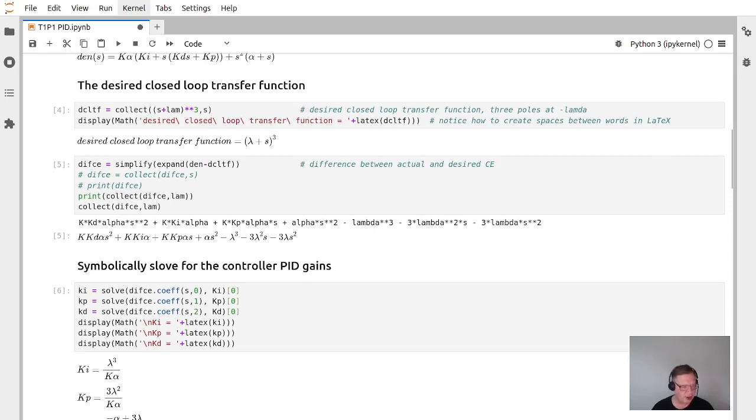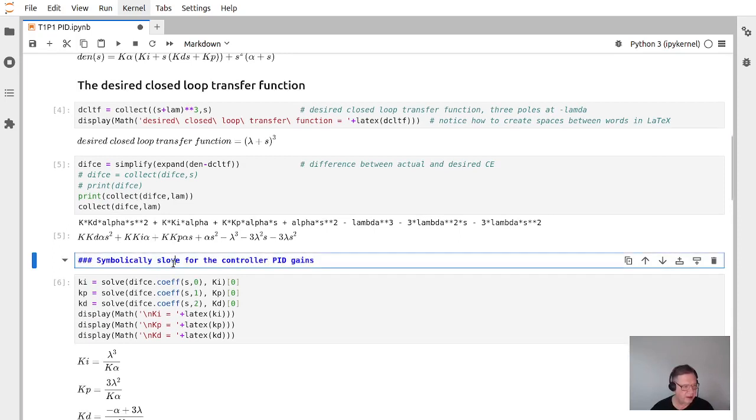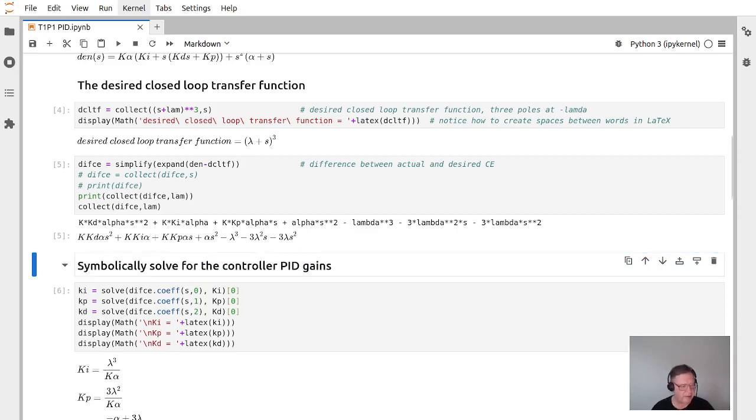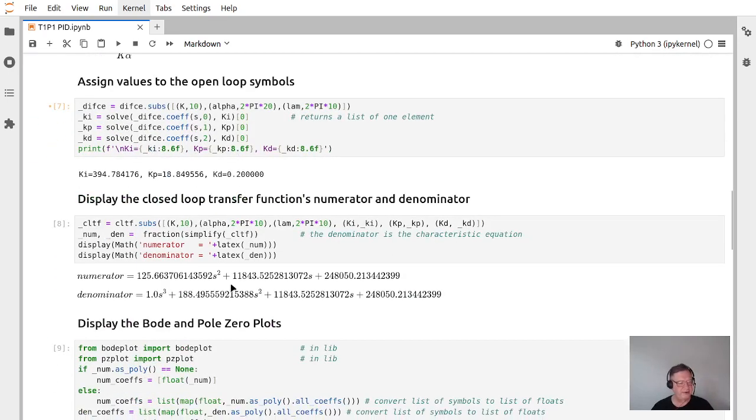I can change this. This uses markup language, so I can hit escape and change this easily enough. I need to change that to an O, and then if I execute that again, it fixes it all up.